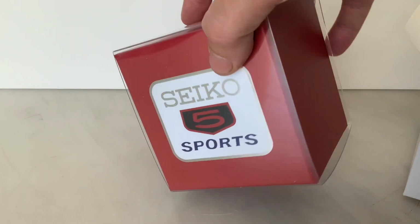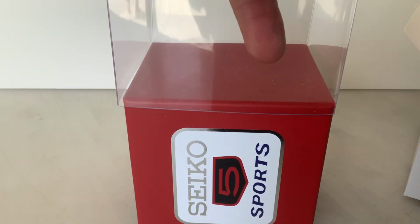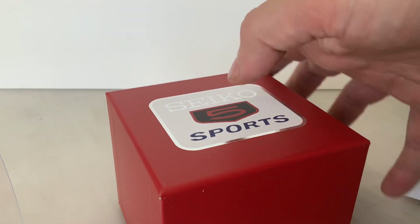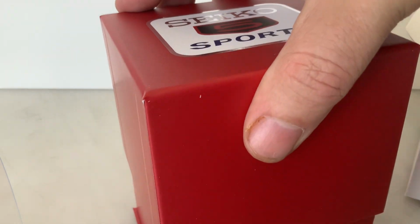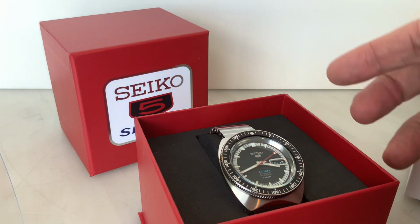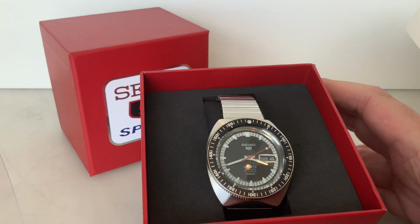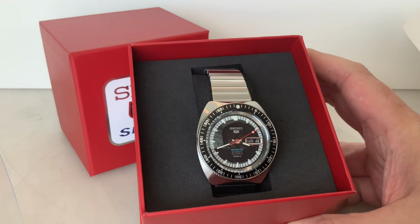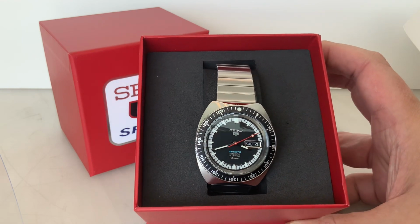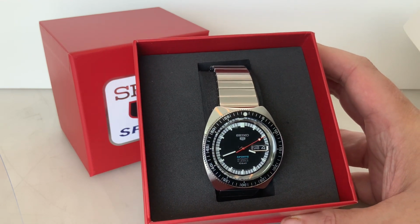I've had so many people call me about it, asking me about it, email me about it. This is the Seiko 5 55th Anniversary Limited Edition. It's a recreation of the first 5 sports watch from Seiko. And here we go. Look at that dial. Oh man, it is so retro looking. This is the 55th anniversary of that.